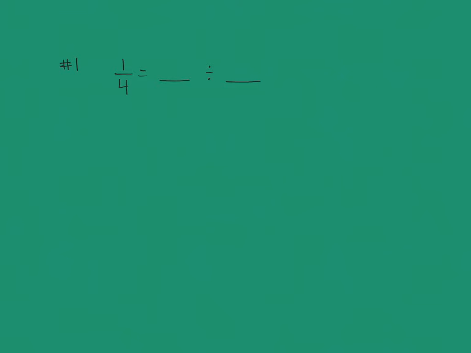Question 1 is simply going to give you a picture with a fraction. I've just given you the fraction 1/4, and you have to rewrite it as a division sentence. So the numerator is the same thing as our dividend, so it goes at the beginning. So it's going to say 1 divided by 4. So it always goes in the order numerator, which is our dividend, and denominator is our divisor, so it always goes second.